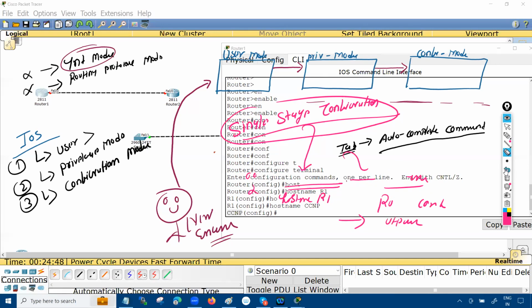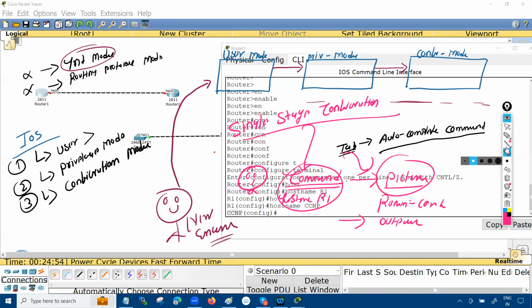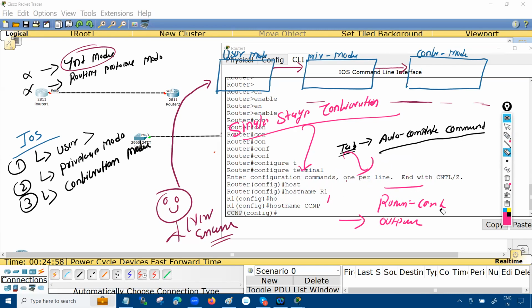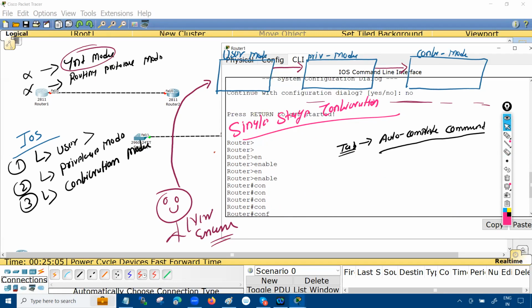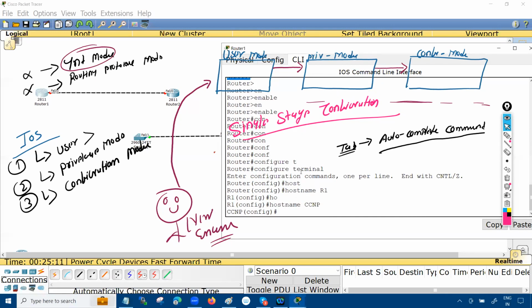Now, I have a question. Please go ahead. How can you bring the default router name, for example? I didn't bring the default router. It comes with the name of the router as Router. When I just turn on my router, it comes with the default name. Yeah, but for example, when you configure a router name, how can you bring it back to default?